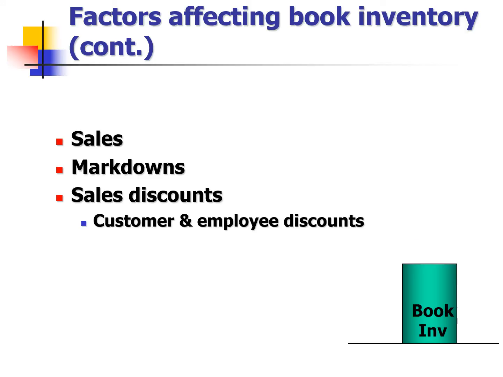Okay, then what about markdowns and sales discounts? Sales discounts can include customer discounts or employee discounts. Would markdowns and sales discounts increase or decrease book inventories? It will definitely be a decreasing factor, right? Because when you take more markdowns or sales discounts, that will reduce the retail value of the merchandise you have. So though you may have the same merchandise, their value is going to decrease now. So the book inventory level on the record will go down.